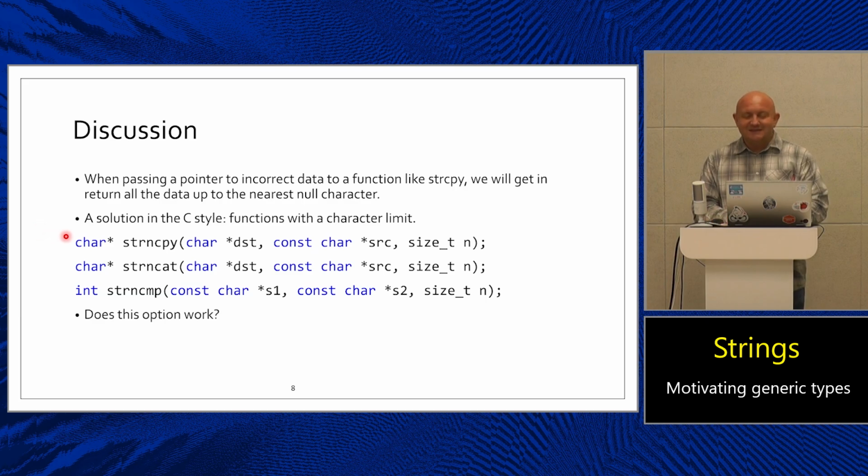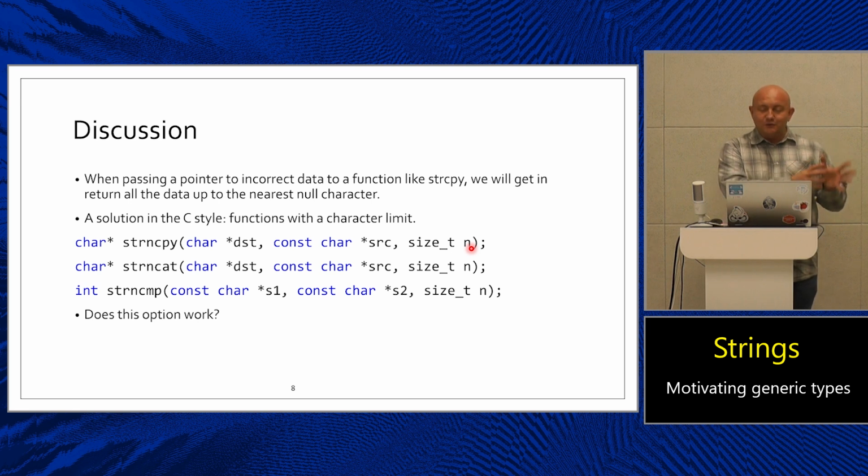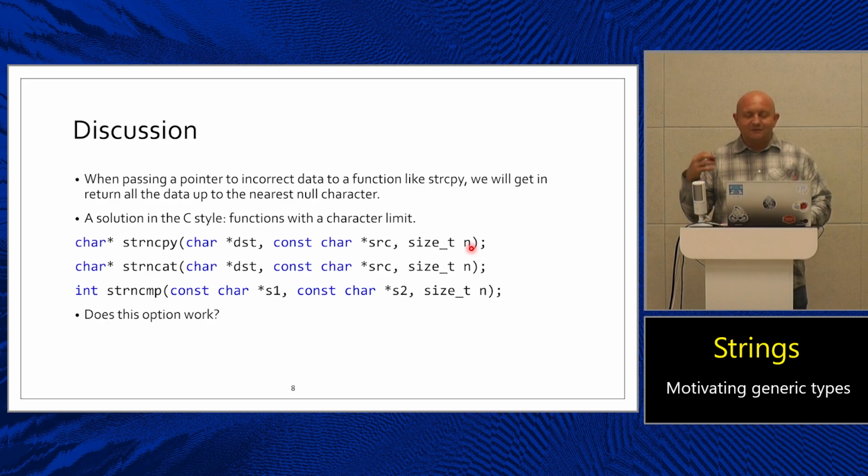What could possibly go wrong? Yes. Let's consider strncpy. I don't know how to spell it, sorry. Why doesn't this work? What is the problem with strncpy, which takes the size n? First, the idea itself is cool. We say we copy no more than n elements. Of course, there are questions. Does this n include the terminating null? If we reach n and haven't found the terminating null, do we insert it at the nth or n plus 1th position? And let's say you read that in the documentation.